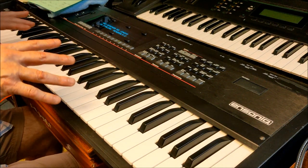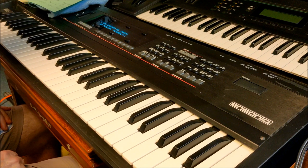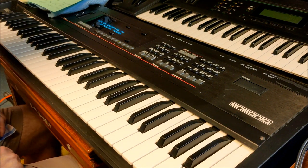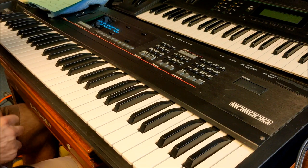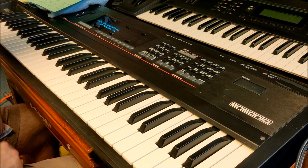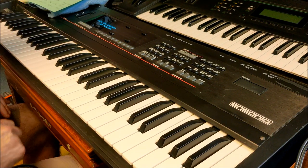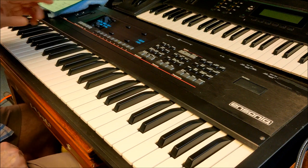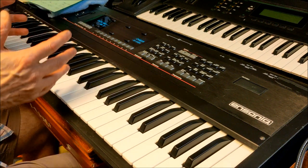I can sit and play that for 5 minutes and really kind of get lost in it. But yeah, a great way to do experimental harmonies. If you want to just kind of get out of the whole diatonic chromatic scale, this will let you do it. You can actually program a custom tuning for each patch. If you wanted to go through, you could actually create a unique tuning.